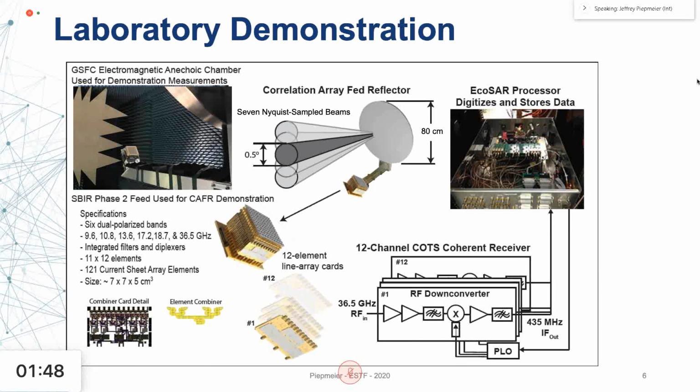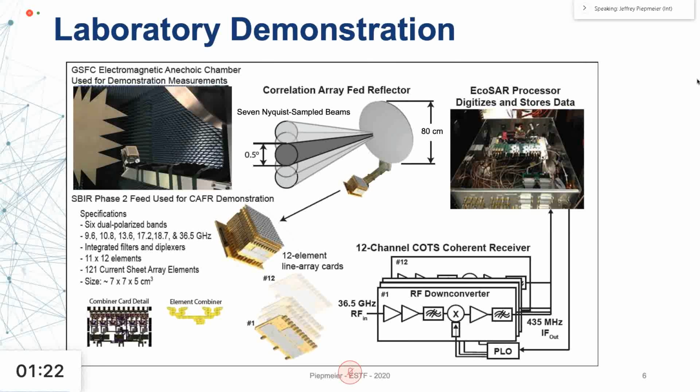So in parallel, at Goddard, while Nematronics was developing the extra W band array, we wanted to do a technology demonstration to push the TRL a little bit higher, since we're working in the low TRL technology. And so we performed a laboratory demonstration to demonstrate the idea of generating multiple overlapping beams so we could fully Nyquist sample the scene.